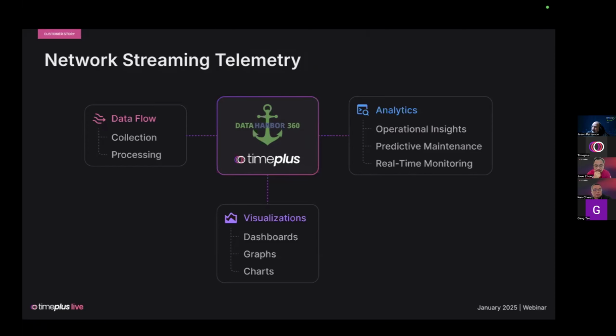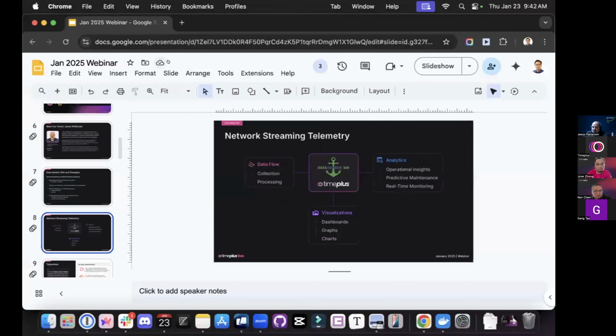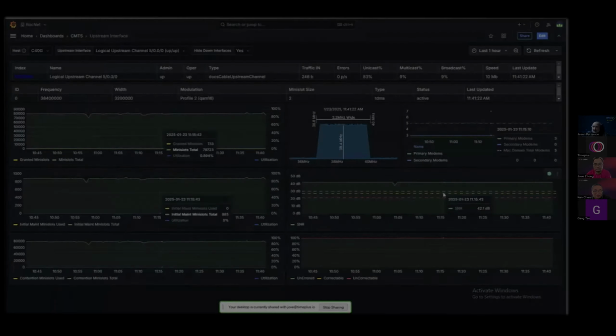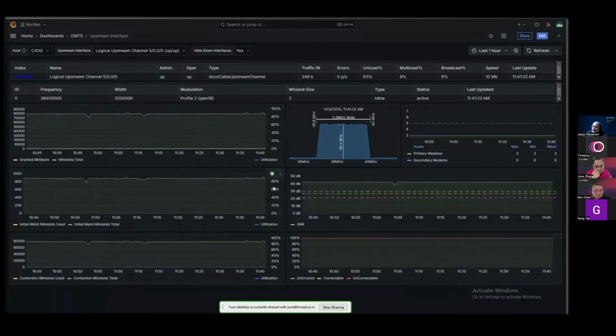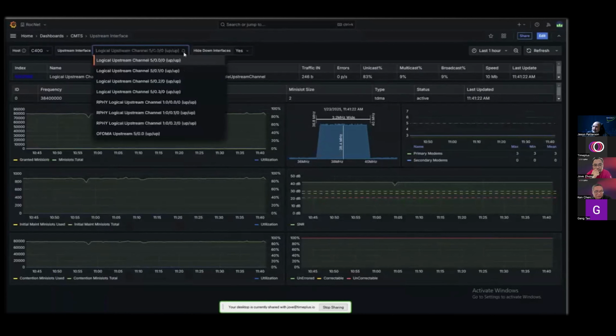and be able to make informed decisions on what your product's doing. All right, let's go ahead and move into the demo real quick, because that's what everybody really wants to see. All right, so here's an example of an upstream interface. And just to show you the idea of how many interfaces there are, this is a lab device. It only has a few that are up.